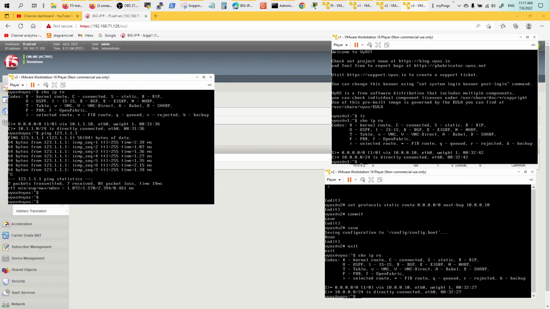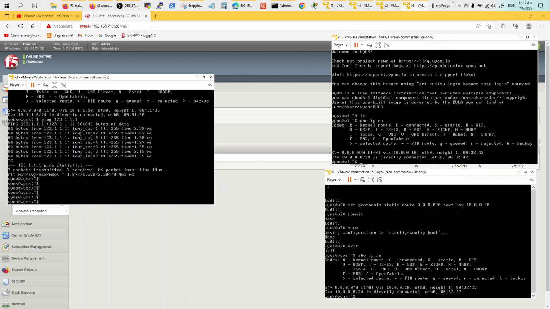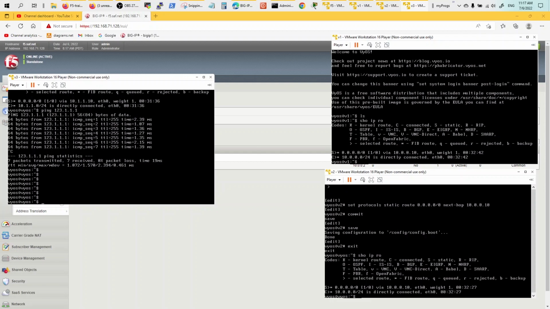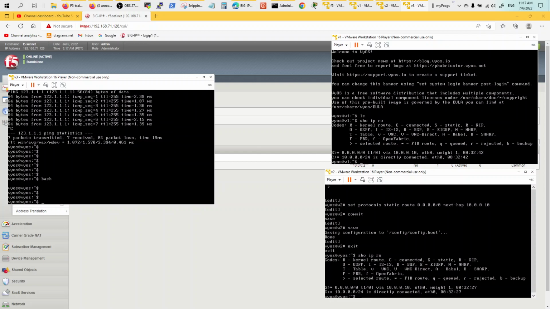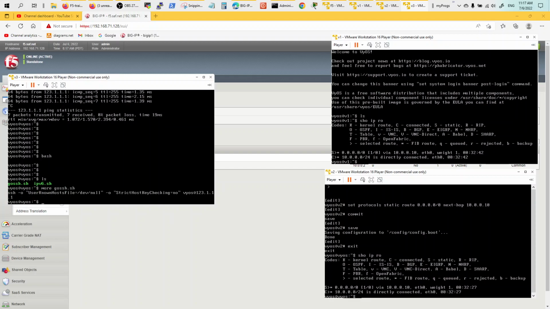Now, the trick for SSH to test the SSH load balancing, because I'm not using any web servers and client, I'm trying to make it as simple as possible, is to use this script. I've got two scripts, so if I show you the go SSH, which is IPv4, you can see that I have a script that says SSH -o and all of this beautiful stuff. And here's the VIP address, VIOS at 123.111.1. That's all you need in the script.